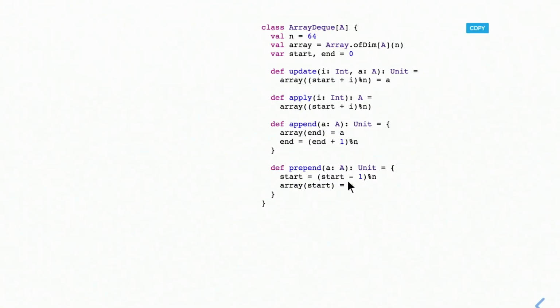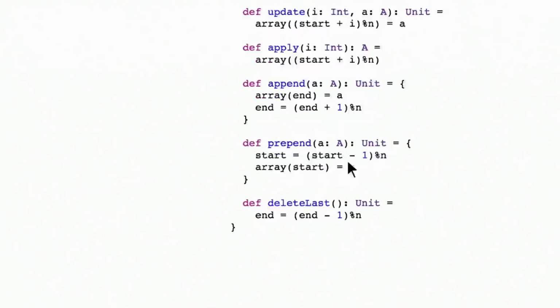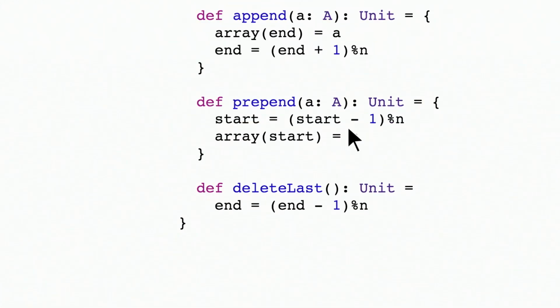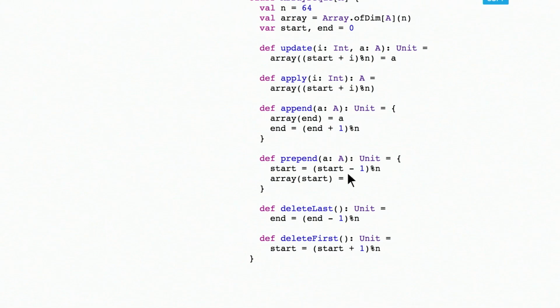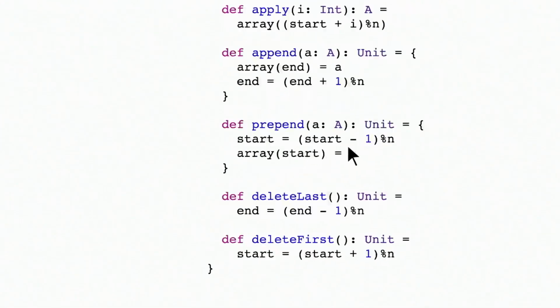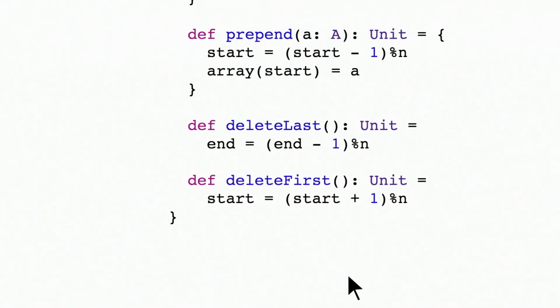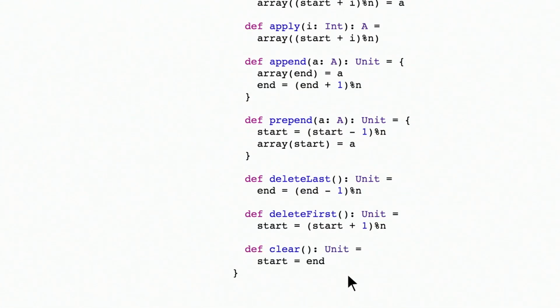All right, delete last. This is easy. You just move the end pointer back. There are some caveats regarding garbage collection. I'll go to it in the end because you actually also have to deallocate, but that's details. Delete first. You move the start pointer to the right. And clear. You want to clear the whole array.